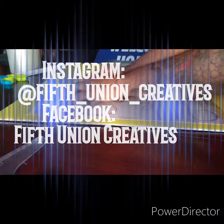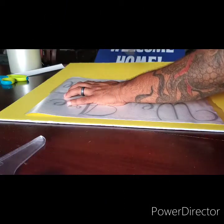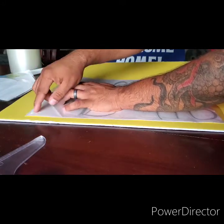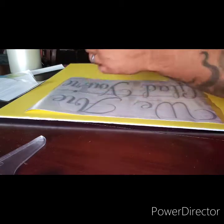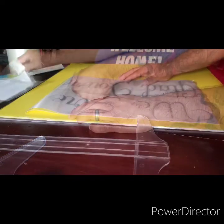Okay, I'm going to peel up. Let's get rid of these here since we're pretty much lined up. I'm going to remove some of this backing. Okay, I'm going to have to line it up again. Remove a portion of this backing so that this tape can actually hinge onto here, and it'll stay proportioned as I roll back. I'll squeegee and it should stay in.